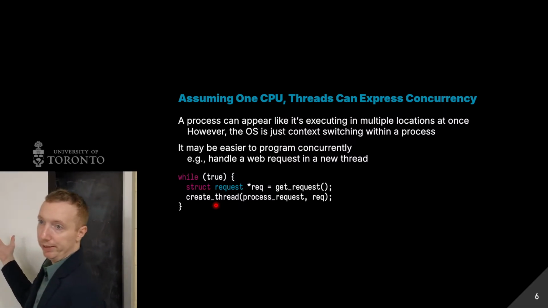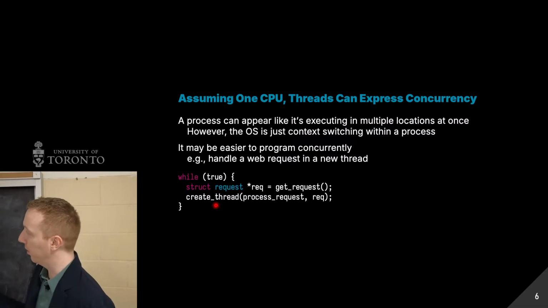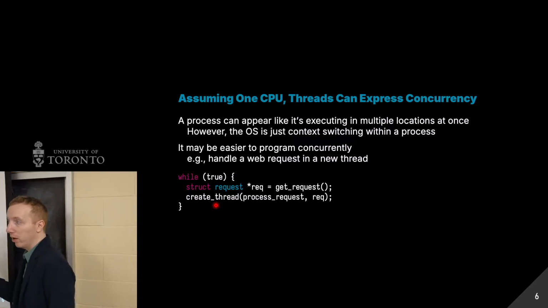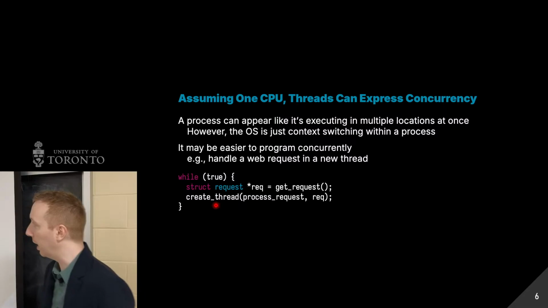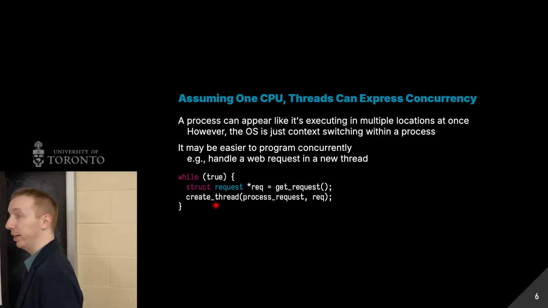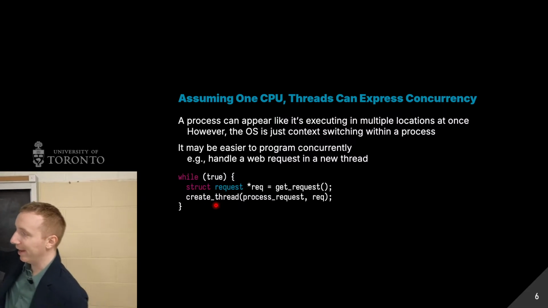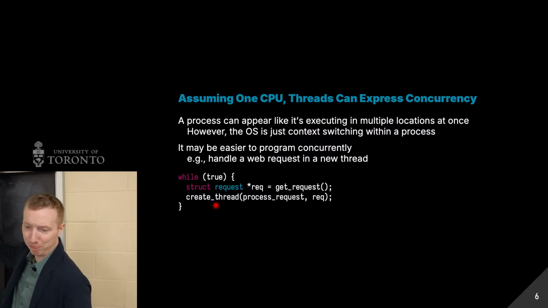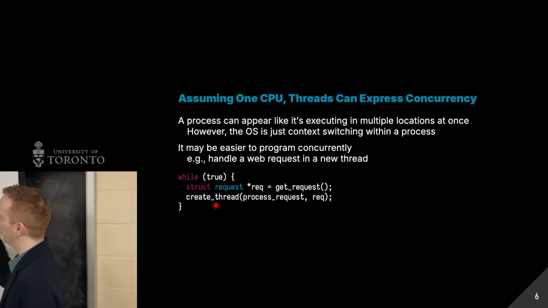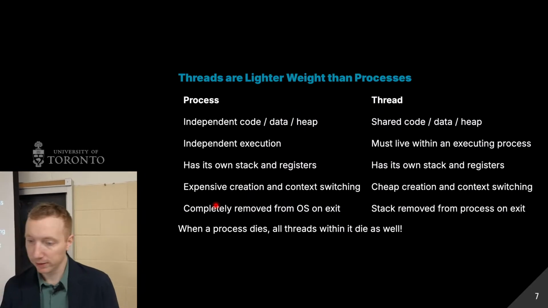It would be using your network card, which is I/O, which is typically slow. So it can juggle many, many connections all at once and make them appear like they're all happening at the same time, even though it's just juggling between them really, really fast because your CPU is a lot faster than network connections. But those two lines are basically a web server. So if you've gone to google.com or anything like that, that's basically what it looks like.